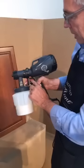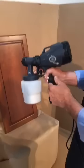I want a little bit more material, so I'm going to turn that thumb screw, shortening the length so that I can get a longer pull on the trigger. That's going to allow more product to come out, more material. So I like that. You notice how nice and uniform that is once I get that in the right spot. And you can see there the overspray will go away. So watch what happens now that we spray.